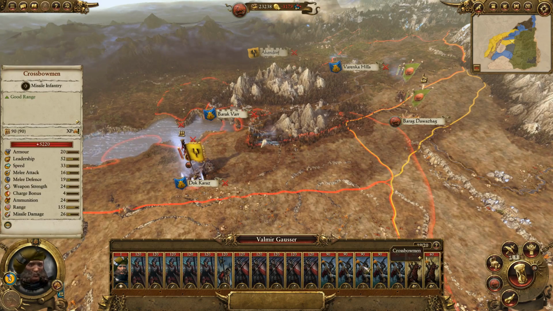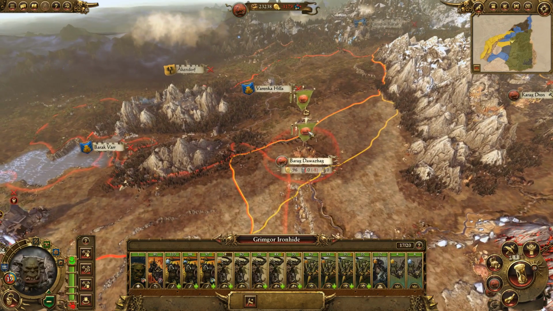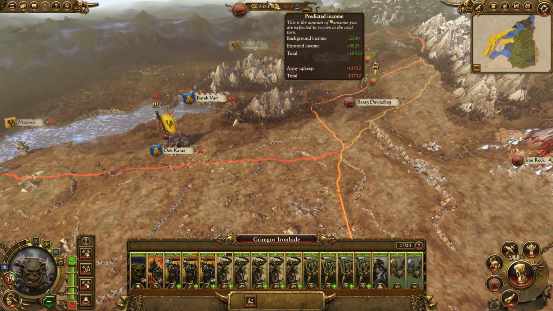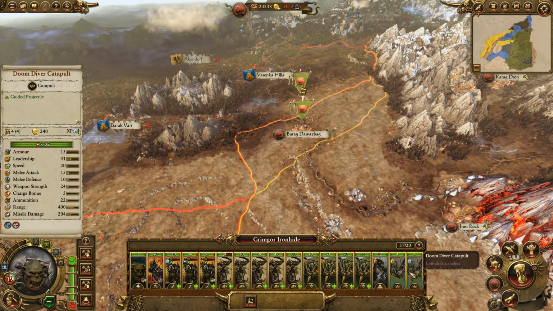These pistoliers are going to be a pain, as they always are. I probably need to get some Spider Rider archers just for those guys, because these normal Spider Riders can't run them down. They're too fast. Pistoliers are extremely abusive, and the Marauders that are on horses for the chaos. But I think the Doom Diver should be able to light them up pretty well.